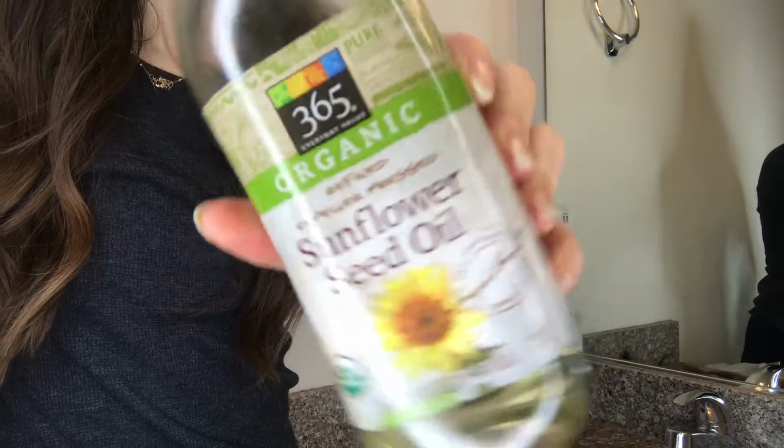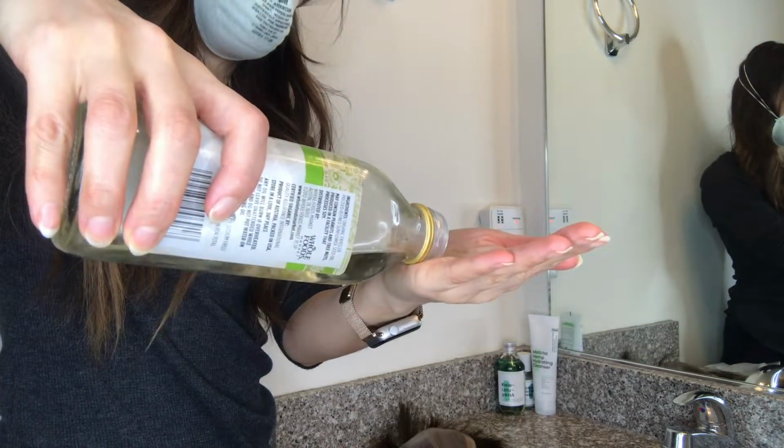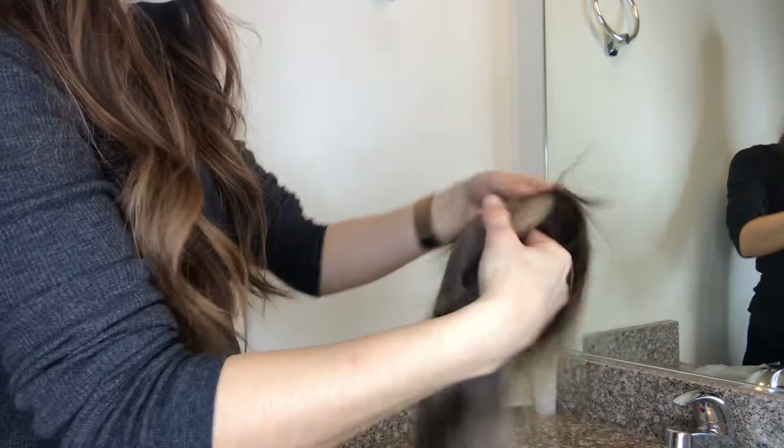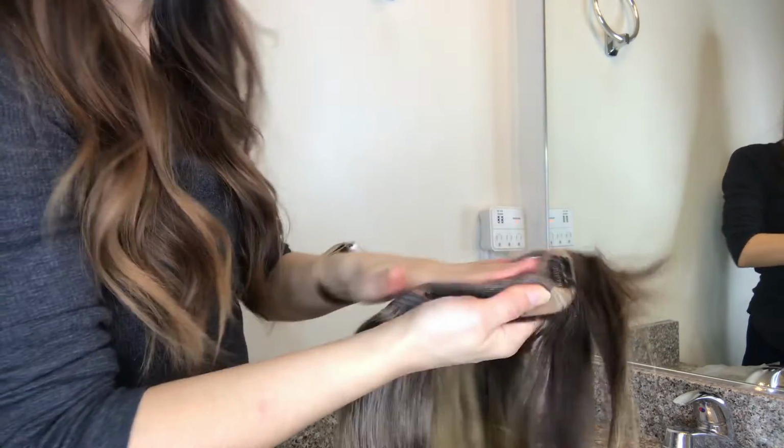So let's begin. The first thing you need to make sure you do before you color your hair topper is to add an oil, any type of oil from your kitchen, onto your lace. I use sunflower oil because that's the one I have been using, and it works great. If you don't want to color the lace, and you want that natural look like this even after coloring, then I recommend you put the oil on the lace.